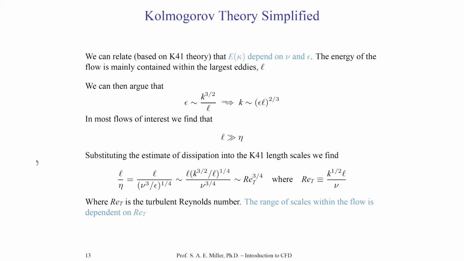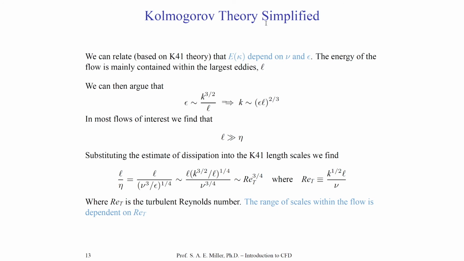Now, more important results, and we're not going to show every step of this theory, but we'll try to explain its implications, are based on the so-called Kolmogorov 1941 theory. There's a whole history of when he wrote this particular theory, because as you see, it was written during World War II in Russia, which was not an easy place to do mathematical work.